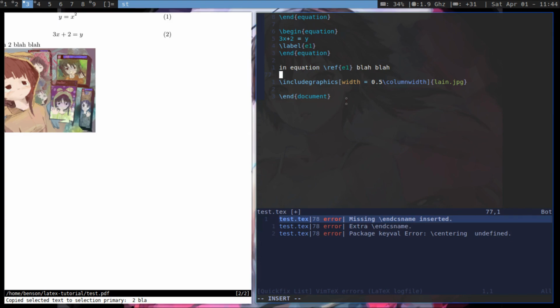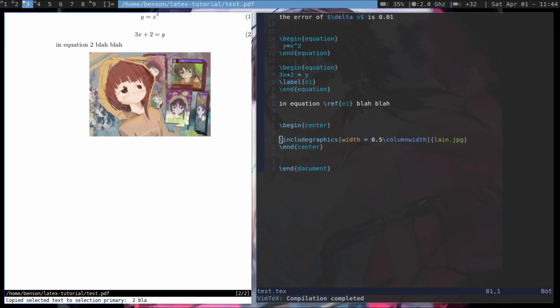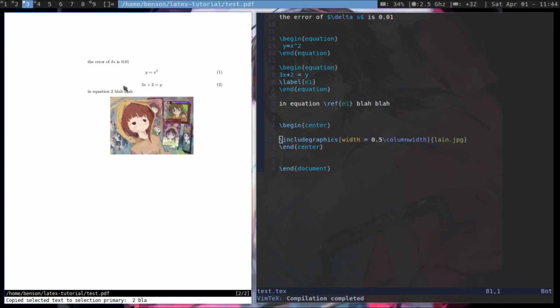So to center something, we can also use the begin, end, center. So now this is centered on the page, as you can see, and half the width. If we want it 75, we can also change it to 0.75.